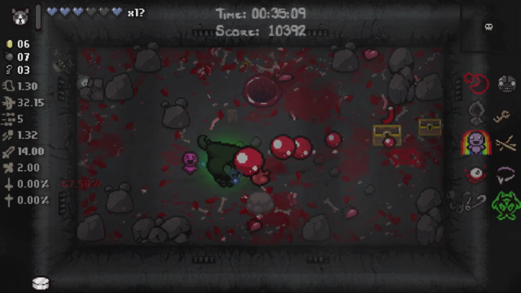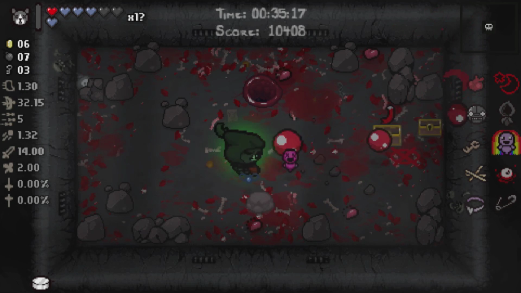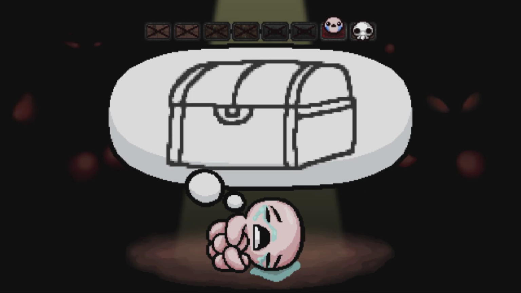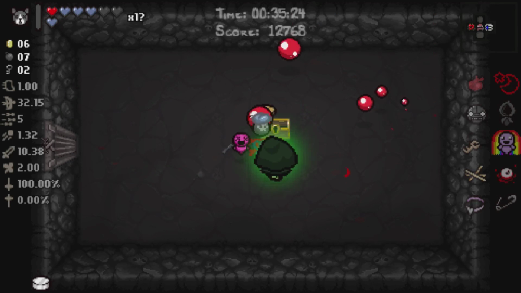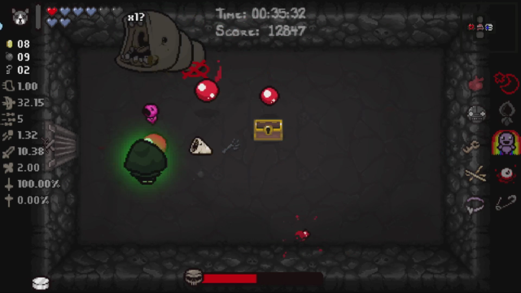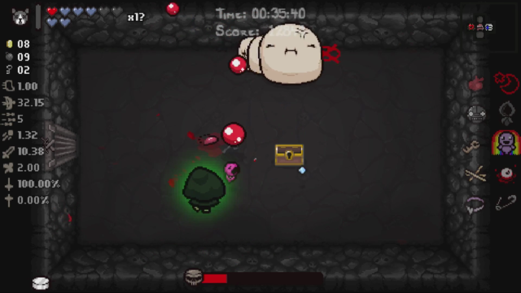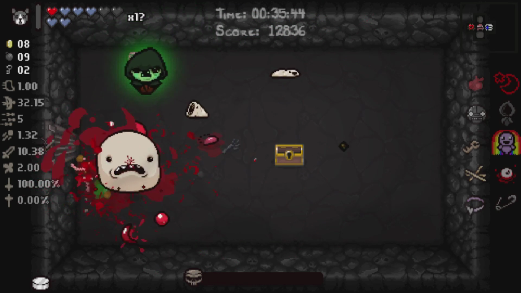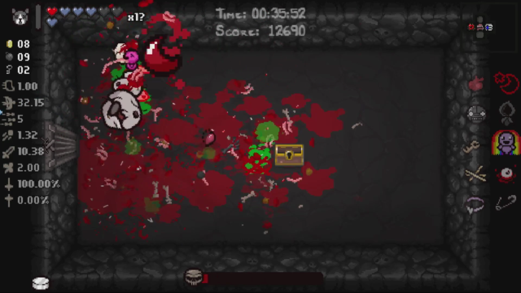Had to focus on her. Let's get this. On to the next floor, I guess. Go and start off with a challenge. Close one. Yep, I knew that was gonna happen.